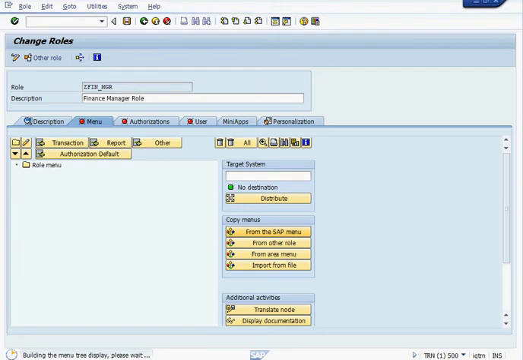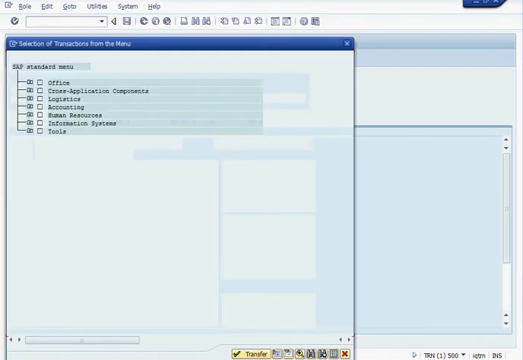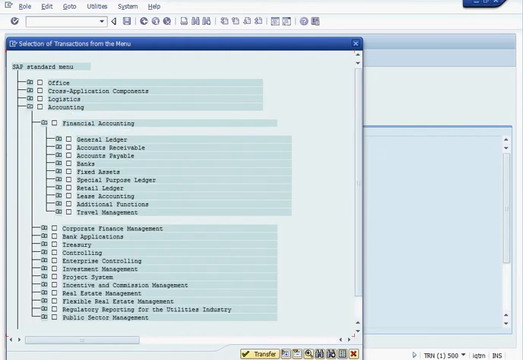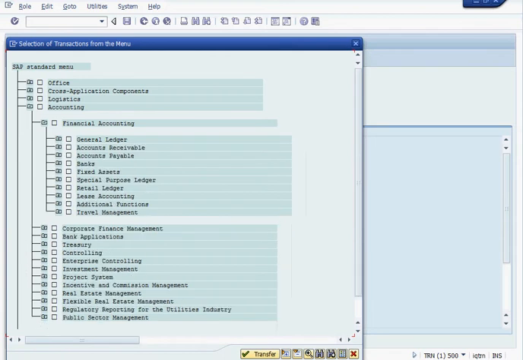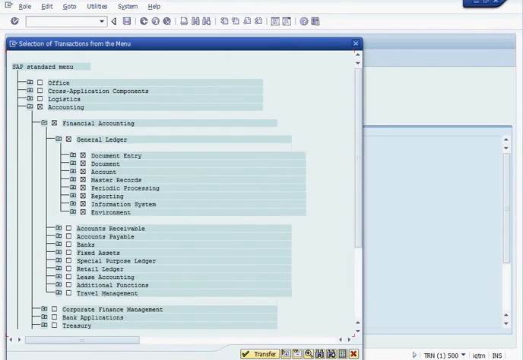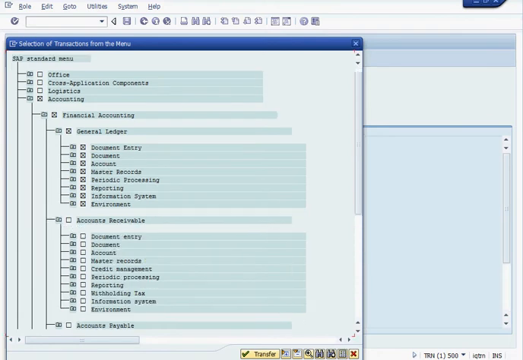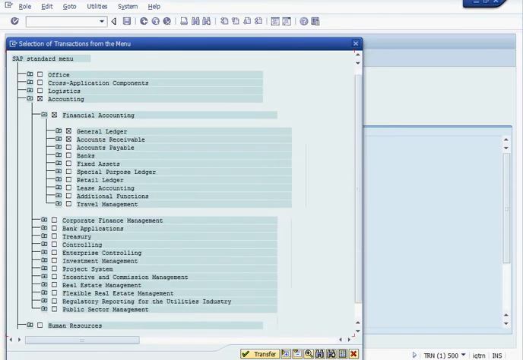So it's building that up, menu tree display. So it shows up like this. So I say I'm this accounting. So I'm going to allow this guy financial accounting. So either you can say all or you can go with the sub objects. Okay. So I'm just saying all because I want to be quick on this one. Those are the ones allowed to it, right? So I will transfer.